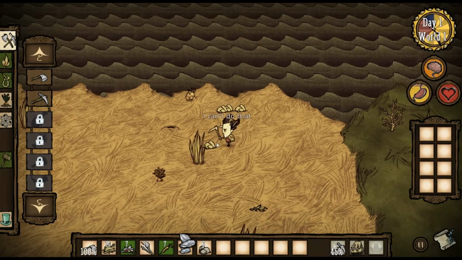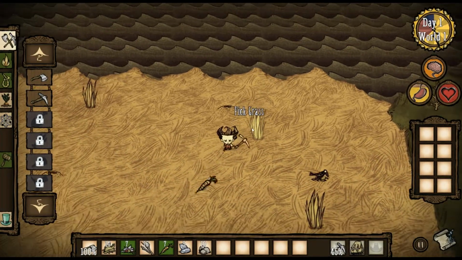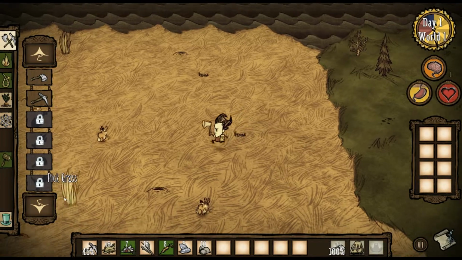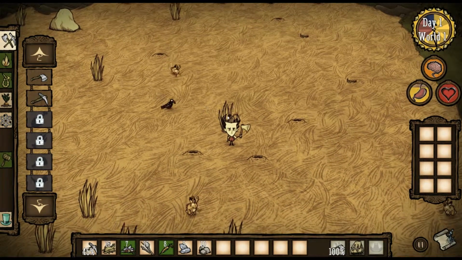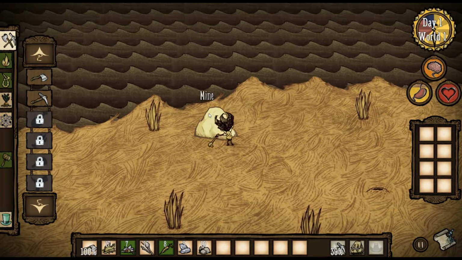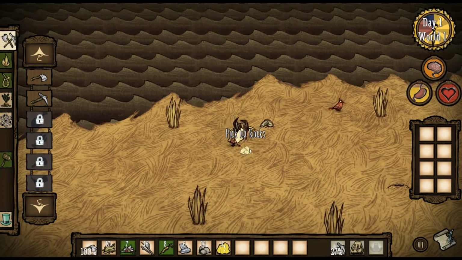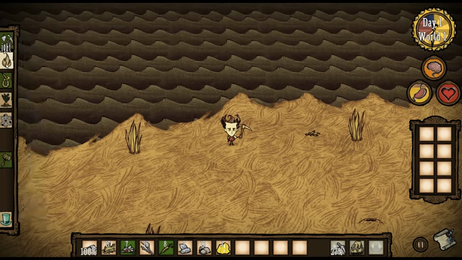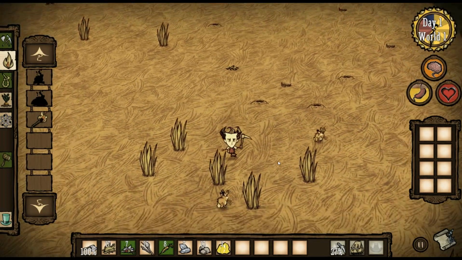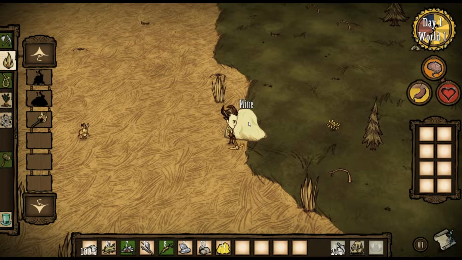Oh, come on. I gotta get that carrot. And now we actually gotta chop. I think I got some more flint. Gold? Yes. Okay, there we go. Now we need four, and then I believe it's 12 for a... Yeah, 12. Okay, so I need to get 16 rocks so I can get these, and get a fire pit and the alchemy engine.